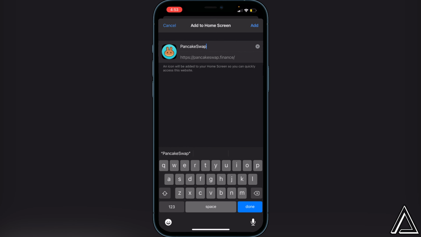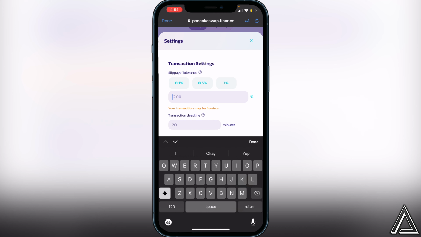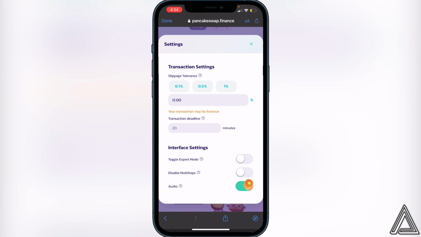Once we have this done here, we'll have to change our slippage tolerance to roughly 12%. You can do that just by going beside where it says exchange, where I have that little red circle, clicking on that, and then changing your slippage tolerance right here to 12%. You guys can try different slippage tolerances if you want, but you do pay a fee every time that you try to complete the transaction. So I just put 12% so I know the transaction will go through the first time that I try to put it through. Anyhow, like I said, you can use your own slippage tolerances if you want. They just recommend using 10 to 12% on their page.